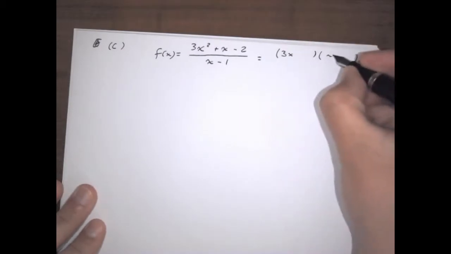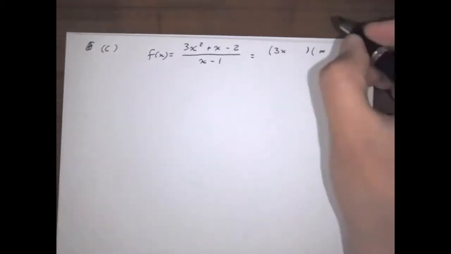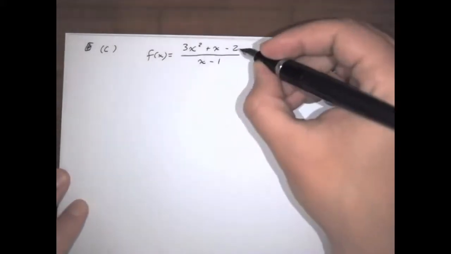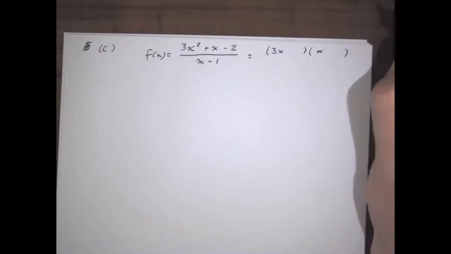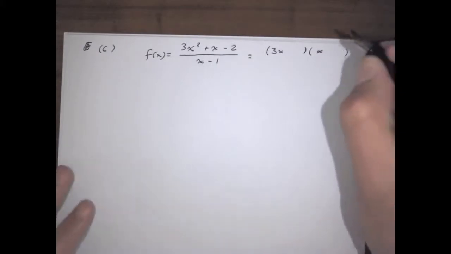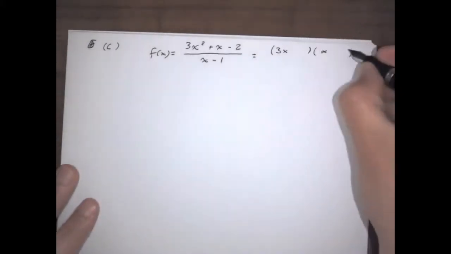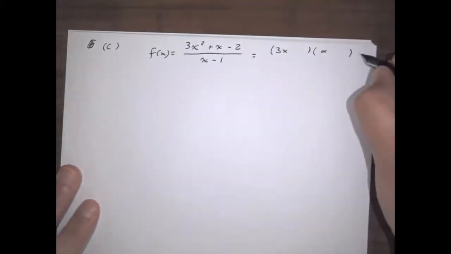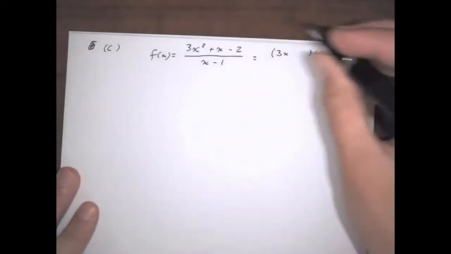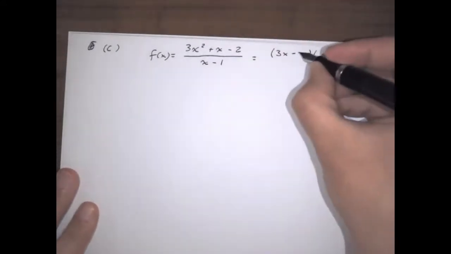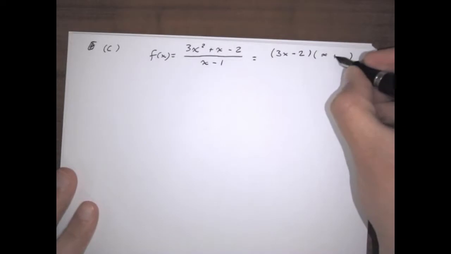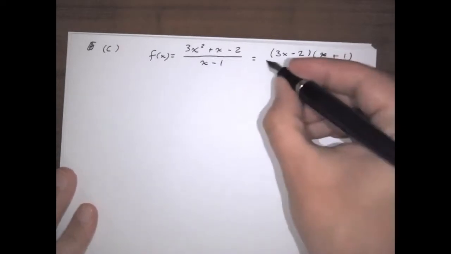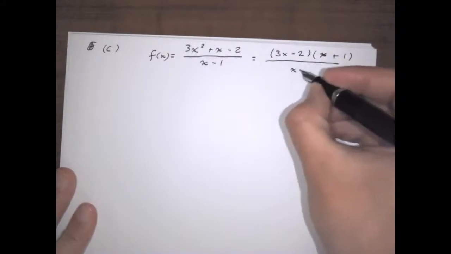It's going to be a 3x and an x. That's a good anchor. And then we need two things that multiply together to make negative 2. So that's going to be a 2 and a 1, one of them negative. And one of them is going to have to be over here, one of them over here. And when we multiply it all out FOIL style, it's going to have to add up to an x. So that means we need the negative 2 to be added to the positive 3. So it's going to have to be like that. x minus 1.